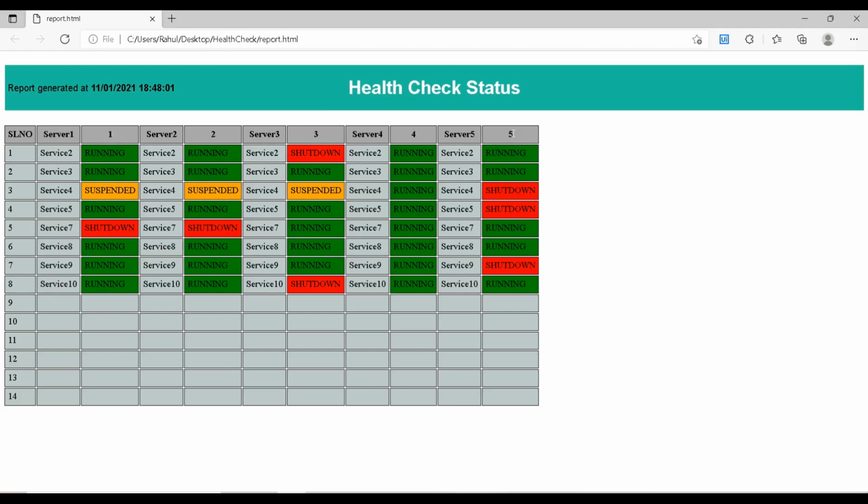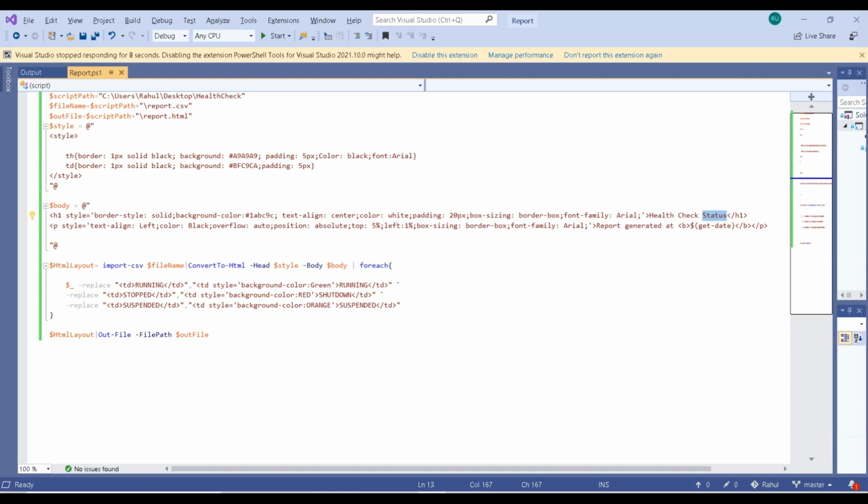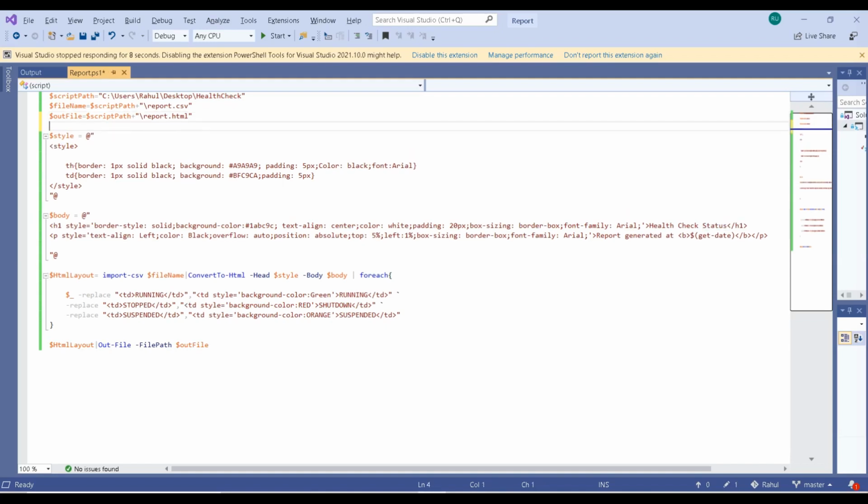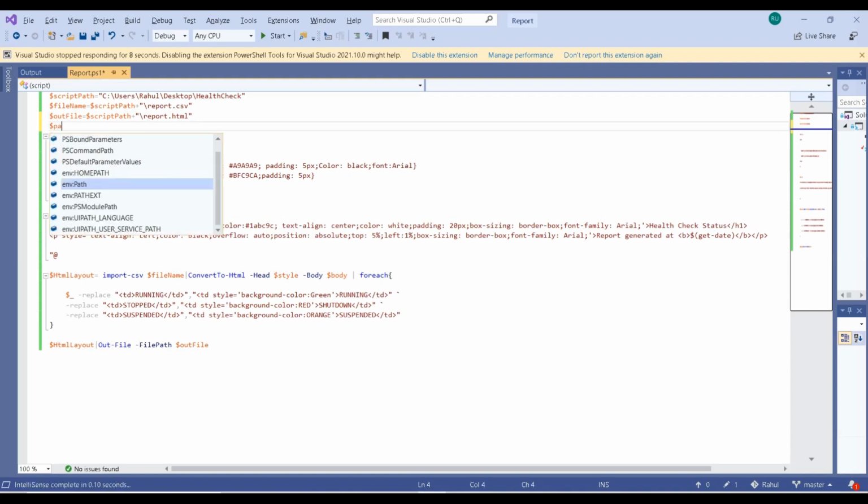For that, we need to use a pattern or regular expression for replacing all these values with a status. Okay, so let's go to the studio. I'm going to create a pattern, so I'm just naming it pattern. Then the tag value will be for the header, right? So it will be th.